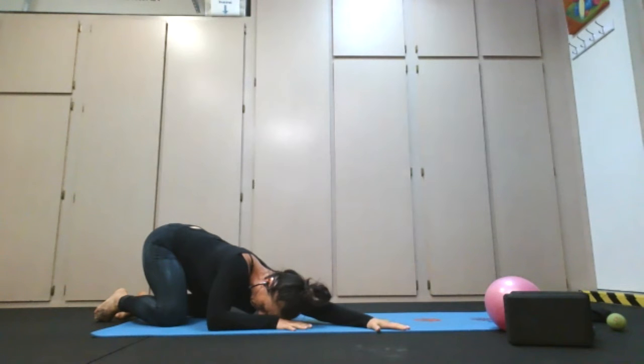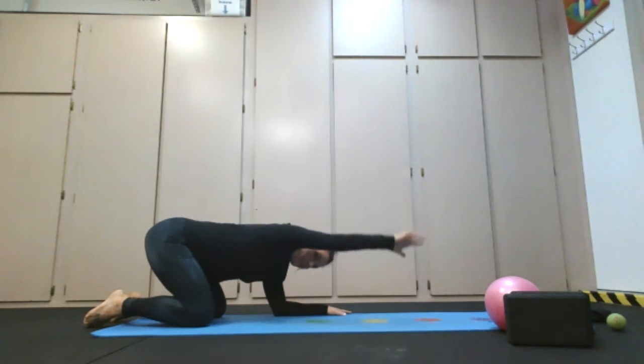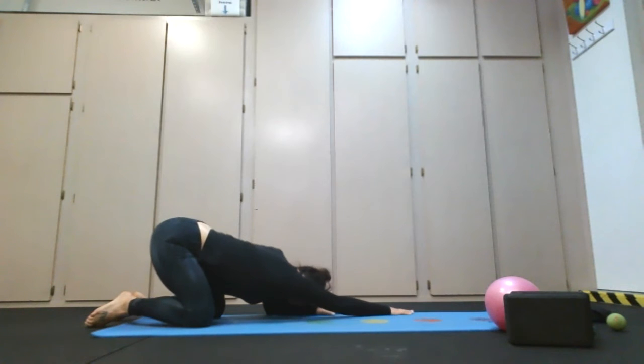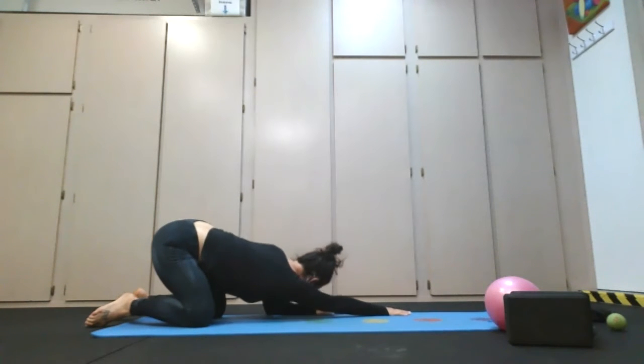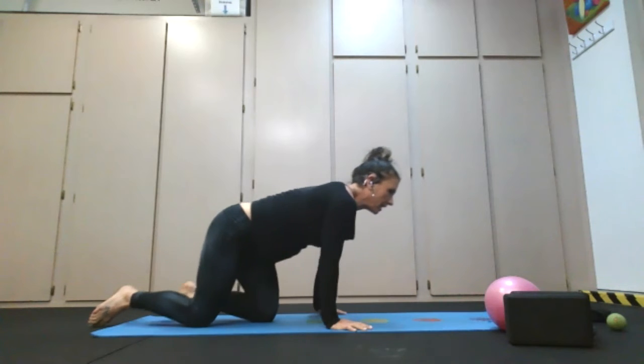Side body. Breathe in. Breathe out. And start to walk it to the other side. And really lengthen out the right side body. And start to make your way up.